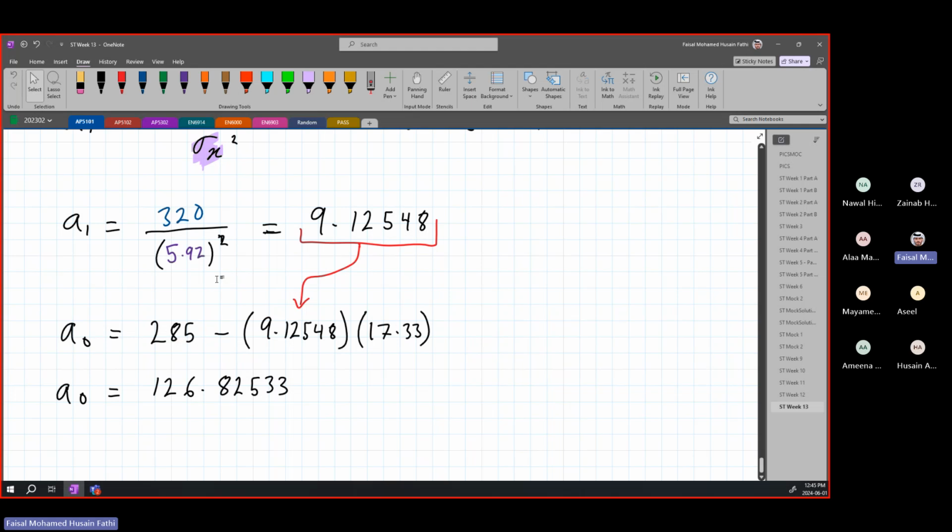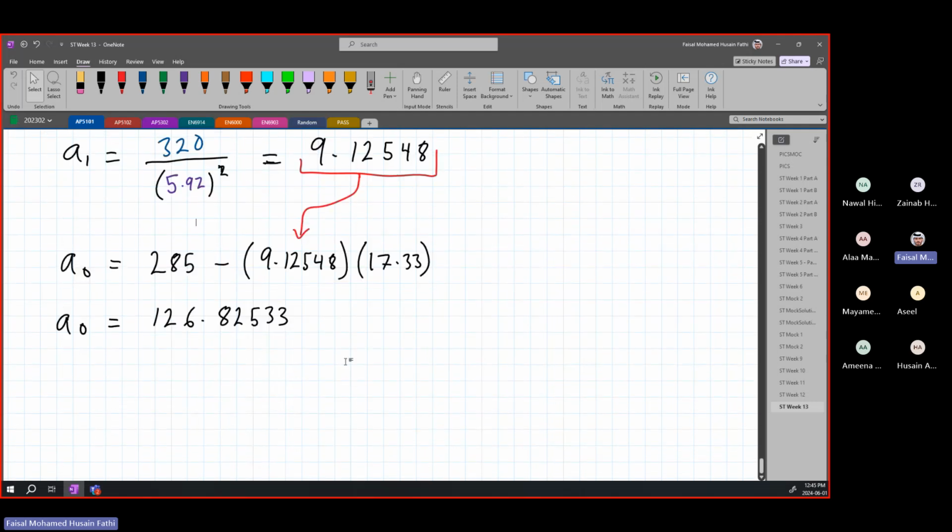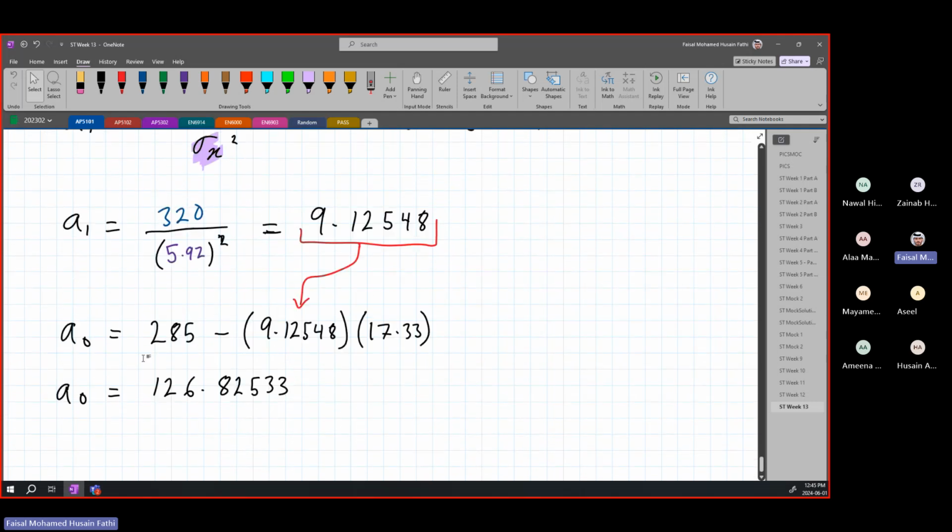Again, if you get slightly different answers from what you get from the solution, it's fine because there is a lot of round off error. Some people might have put 5.92 here, some people might have put in 5.92376, whatever. So it depends on how you are finding your values. As long as your first 3, 4 values are similar, just know that you are doing the correct job.